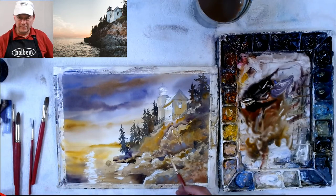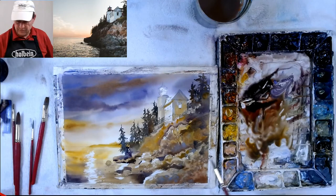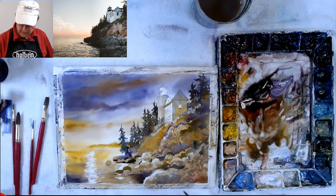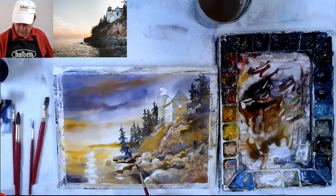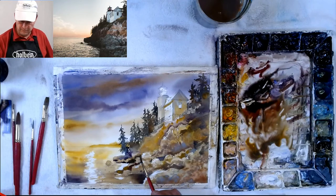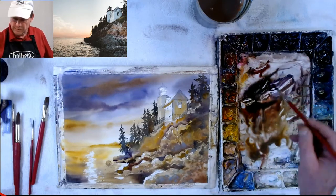And so now we've got these beautiful rocks here. I'm just going to get in here. Now this down here will be really dark. And I'm going to go around some of these rocks and make them a little bit darker. Making them dark also doesn't mean you need to make them ugly colored. You can put orange in there, pure purples, some red, some crimson. Have some fun with the colors. Though if you use them in one spot, make sure you use them somewhere else too, so you don't have that look of, oh, what's that color? It's the only color in the whole painting. Then your eye goes too much to that particular point. So watch that a little bit.